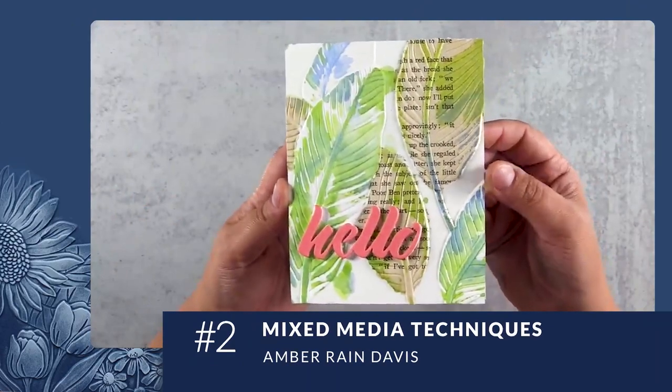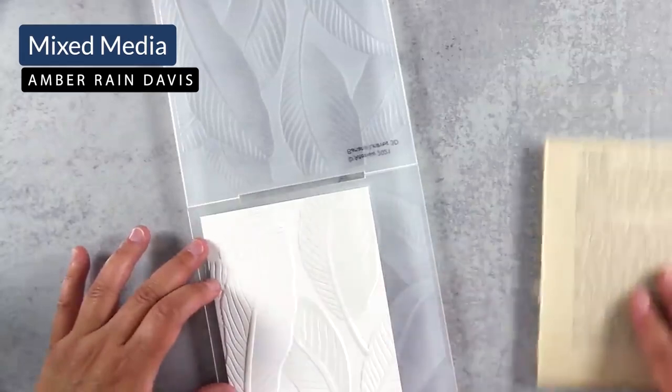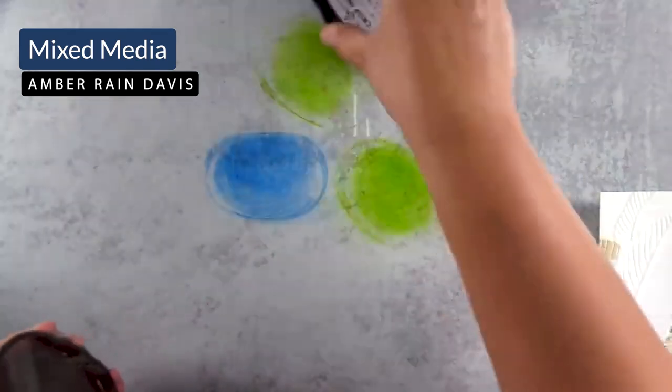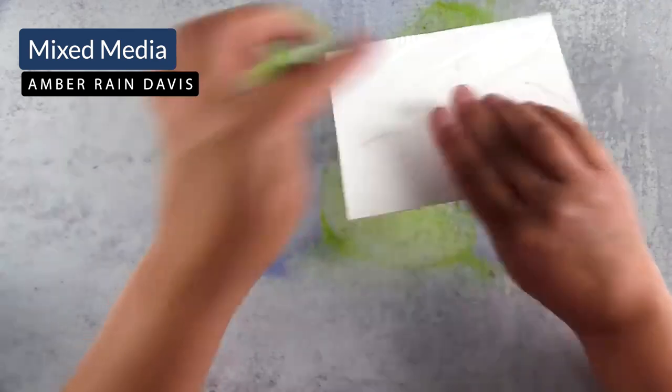Tip 2, use them for mixed media techniques. In this video, the amazing Amber shows how we can use our 3D embossing folder with some mixed media techniques. Try repurposing some old book pages just like Amber to create this one-of-a-kind, beautiful look.